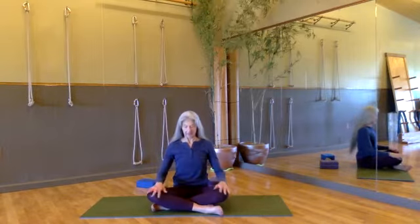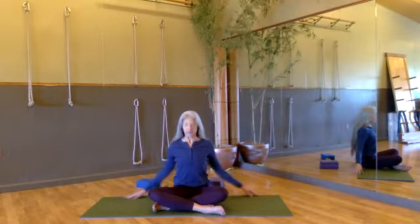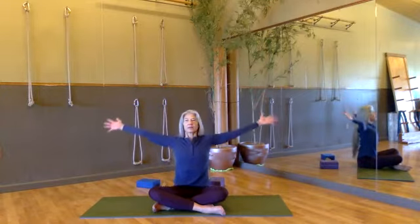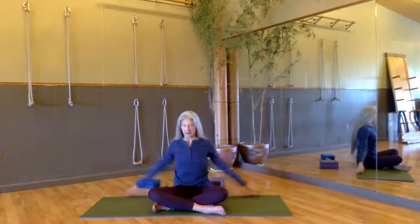And then letting the hands rest on the knees, pouring down the sides of the neck off the tops of the shoulders. Inhale and exhale, finding that balance of effort and ease in the spine. And let's reach out wide through the collarbones, through the fingertips. Inhale and exhale, breathing those arms up. And breathing the arms down. Let's do that twice more.